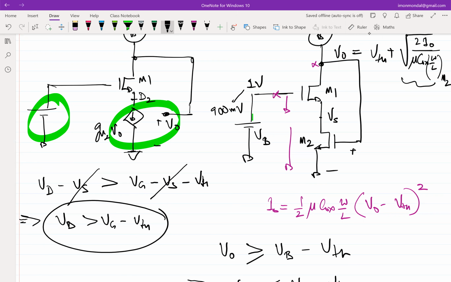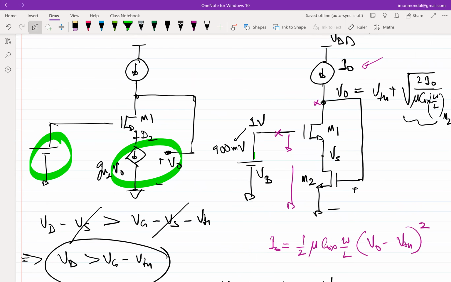So what is not likely to change? Firstly, if you can establish what is not likely to change, it's easy to figure out what else is remaining that can change, right? I naught is a constant source, it's not likely to change. So I naught is flowing through M1 and M2, which means what is not likely to change in M1? VGS. VGS will not change. Now, VGS is not changing, but gate is reducing by 100 millivolt. Then source should go down by 100 millivolts, right? So this should go down by 100 millivolts.